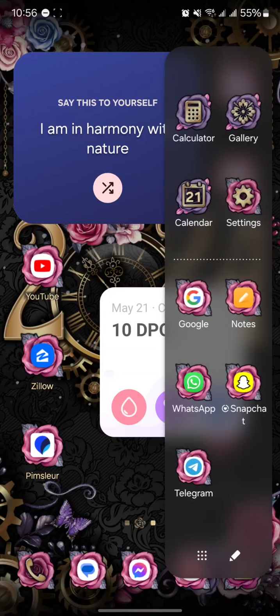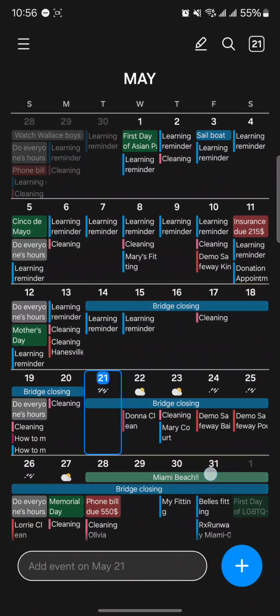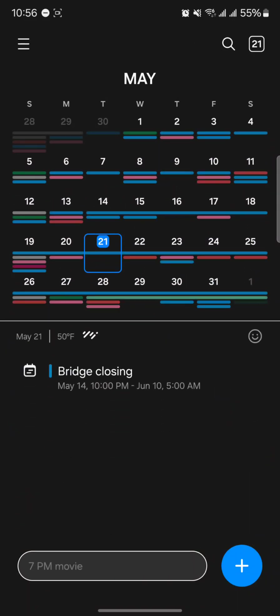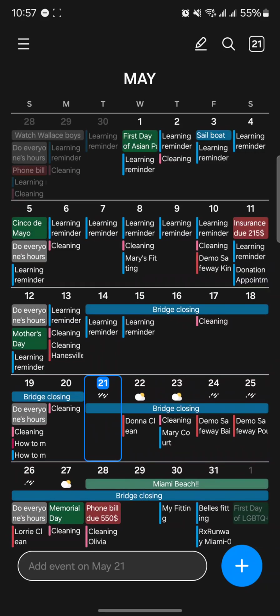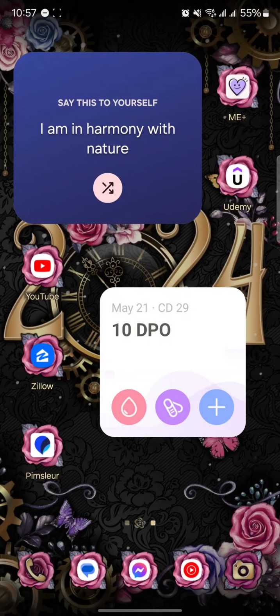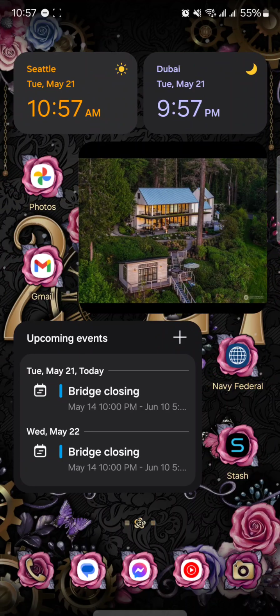Then, as far as other productivity apps, I use the Notes app on a regular basis. And then I use the calendar. I really love trying to block out my calendar with different colors so I can know which colors are associated with certain things, and it lets me see what I'm up to in my week and know how busy it is. Let me know if there's any hacks that you guys use on your phones. I would love to see them and hear about them.